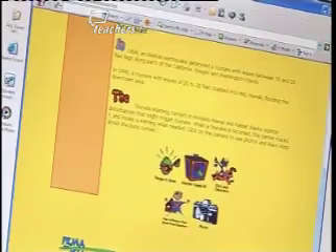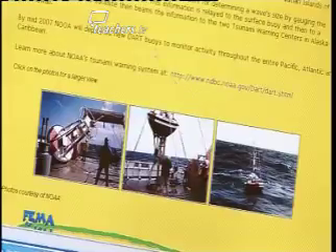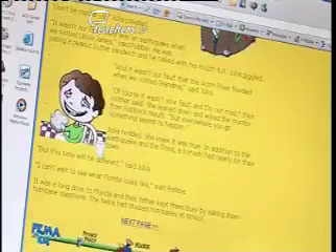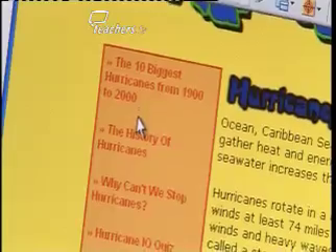The FEMA website also has a section where you can view videos, and videos that children from American schools have made. There's one particularly good one on earthquakes, where they pretend that they're in an earthquake and they go under the table and the table's shaking, and then they have to go outside and do their earthquake drill. And I think that's an excellent opportunity to show the students in your classroom what they do in America, and then get them to do their own role plays.